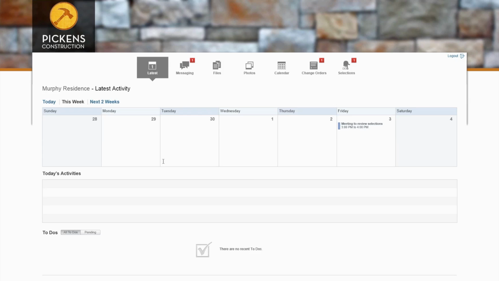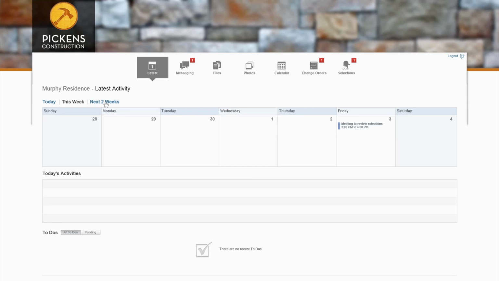So immediately now when we log in as Jane here, you can see that it looks quite different from the interface that Rachel sees. It's very clear. It's very professional. It's all branded with Pickens Construction. So there's no ConstructionOnline here. And right when we log in, we can see a couple of different things. We do have some notifications kind of glaring at us here, so some things that need our attention. But our client also has a latest activity page as well.